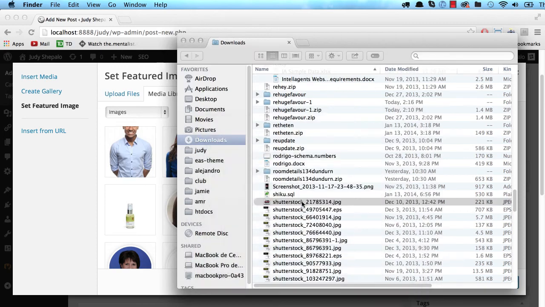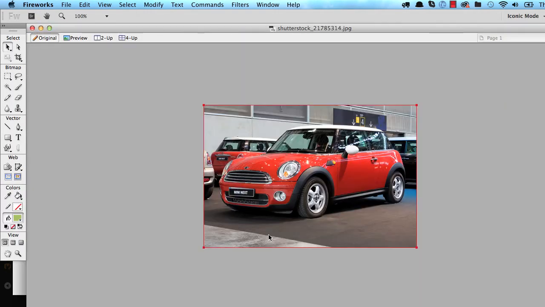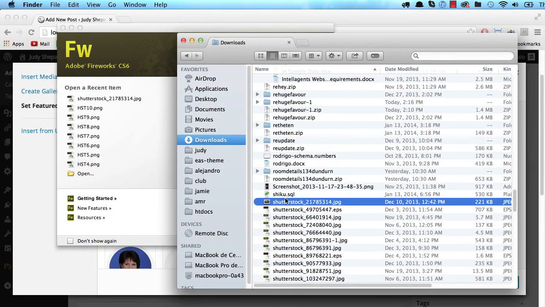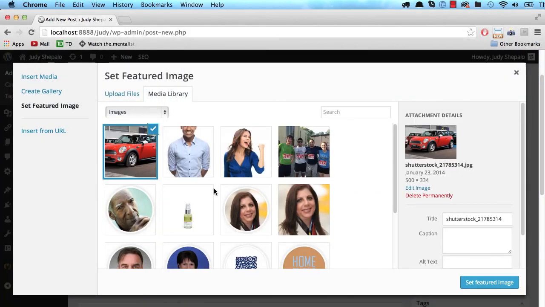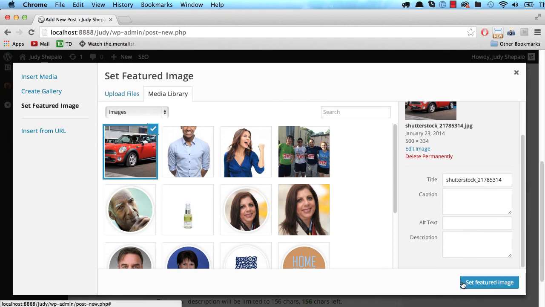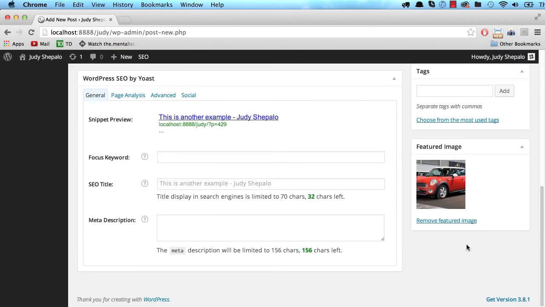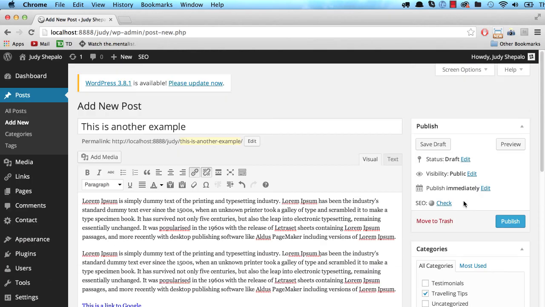Something that I like, say it's just the Mini Cooper right here. Oops, I didn't mean to open it. I meant to drag it into the window. Now we have this Mini Cooper right here. I'm gonna set it as the feature image. And now you can see right here at the bottom that this is a feature image for this article.